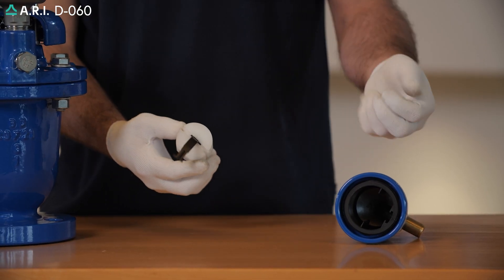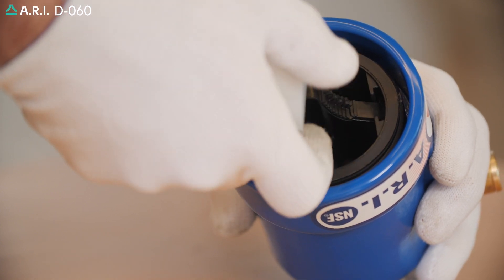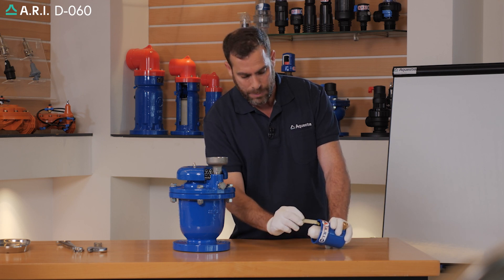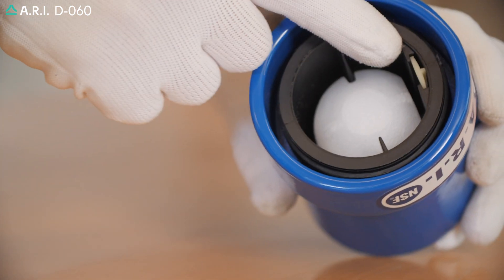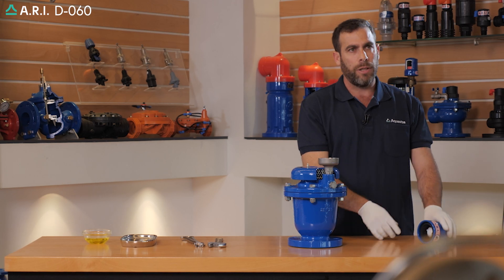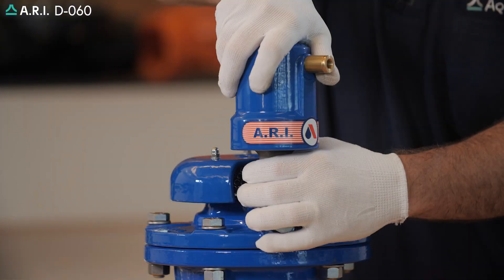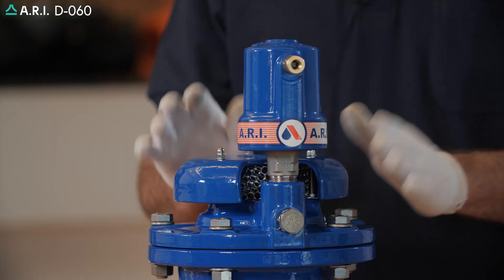We're going to gradually reassemble the rolling seal assembly to the air release body component. We're going to take the rolling seal assembly and slide the top end into the top groove in the body. We're going to slide the groove on the float halfway in, while the remainder will be positioned with the clamping stem in the same groove opening, and slide it together until the clamping stem is flushed to the body. We will check that the float and rolling seal are positioned properly. We're going to return the air release component to the product, making sure the base O-ring of the air release is positioned properly. We'll tightly screw the product in and check that our maintenance procedure is complete by opening the isolation valve and confirming the valve is sealed tight.